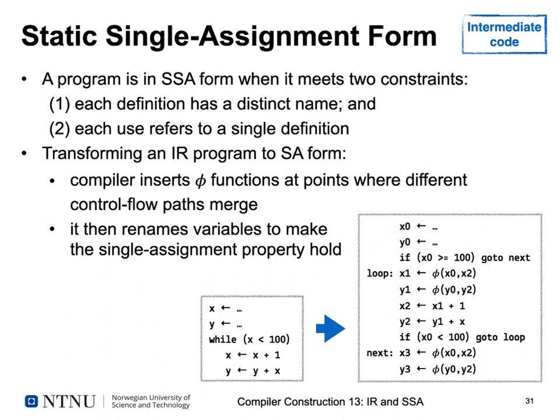And finally, we implement the two instructions inside of the loop body, so we add 1 to x. This is the value that was either coming from up here or from our previous loop iteration. So it's x1 plus 1. We have a new assignment, so we assign this x2. Same for y. And then we check our value of x0. If it is less than 100, we still iterate our next loop iteration. Otherwise, we fall through. And then we need to consider the original value of x0 or the value of x2, and the same for y, to assign them finally to the values for x and y after the end of our loop.